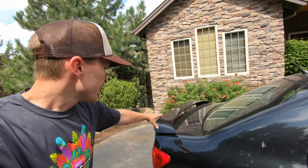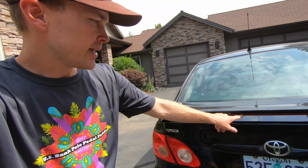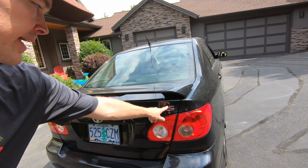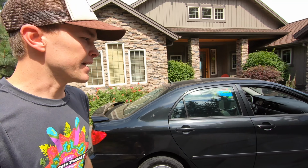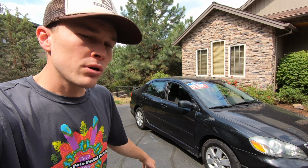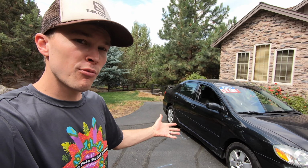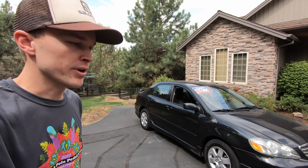And then we also get a spoiler on this rear trunk lid with a relocated third brake light, since this location would have been blocked. We also get the S badging on the rear here, and a few very minor changes inside the vehicle. Otherwise though, the 9th generation Corolla is still a pretty decent looking vehicle. People are buying the Corolla because it is a practical, reliable, efficient, and affordable vehicle. The fact that it's still a pretty decent looking vehicle is just an added bonus.